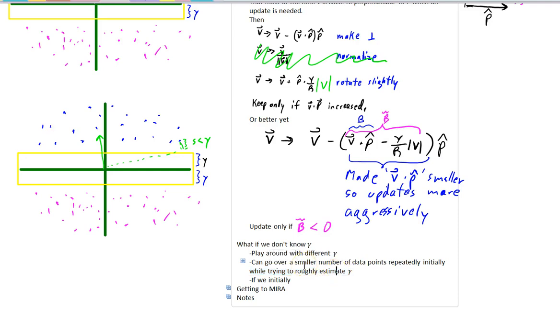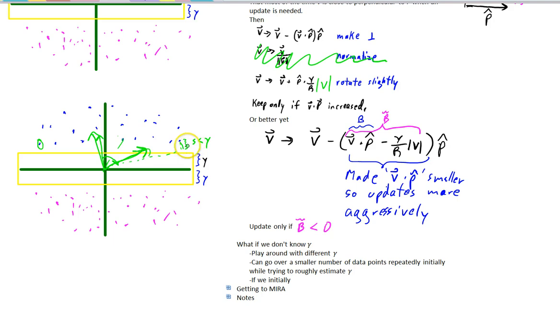And so what's going to happen is if we make gamma too big, we might start here, and then after our rotation, we over-rotate, and now our new vector is here, and then we're going to misclassify a point over here, and then we're going to rotate to perpendicular, and then we over-rotate, and then we're back here, and then next time around we're going to misclassify this one again, so we're going to over-rotate.